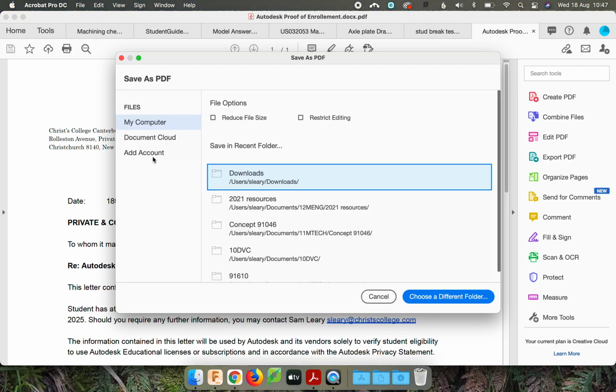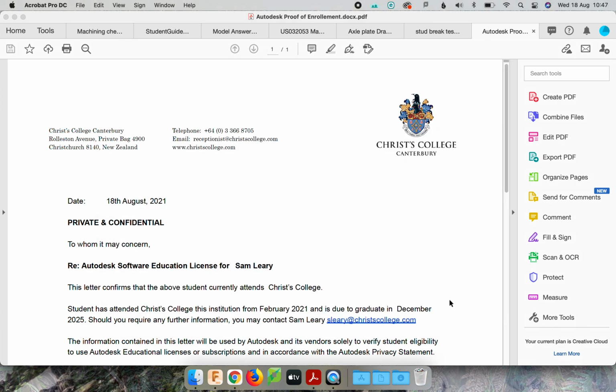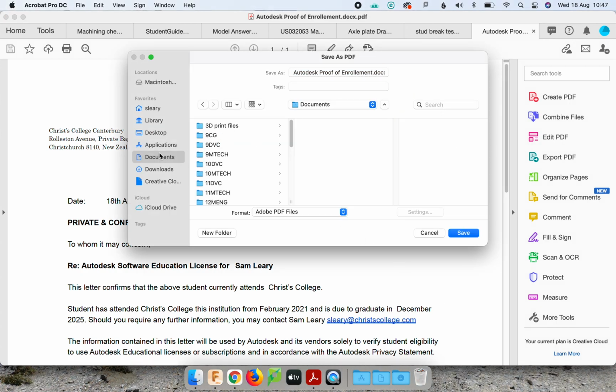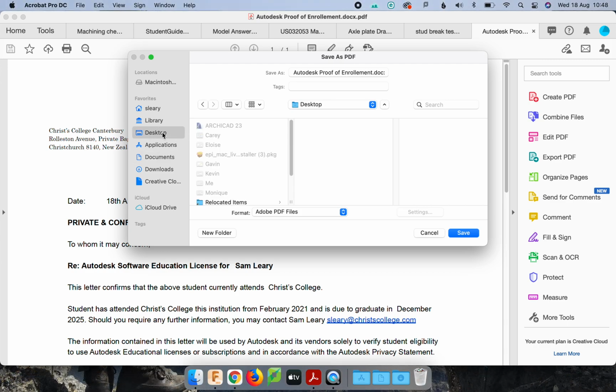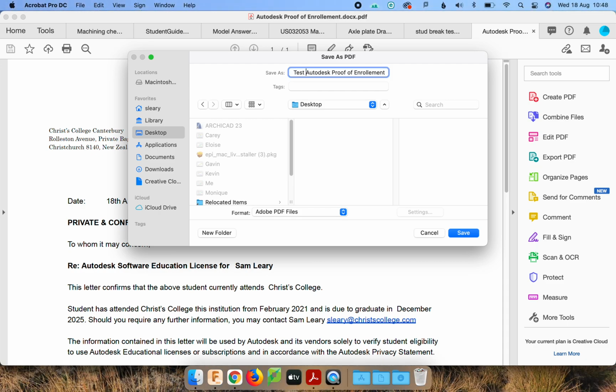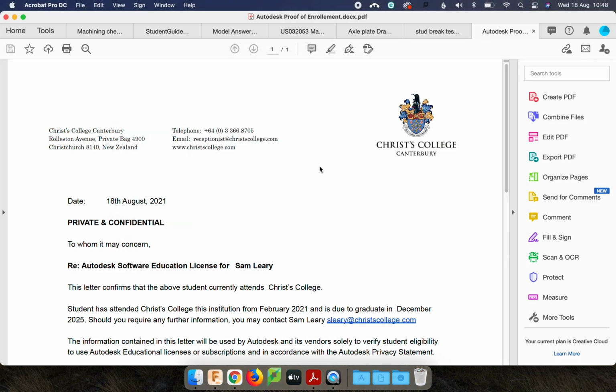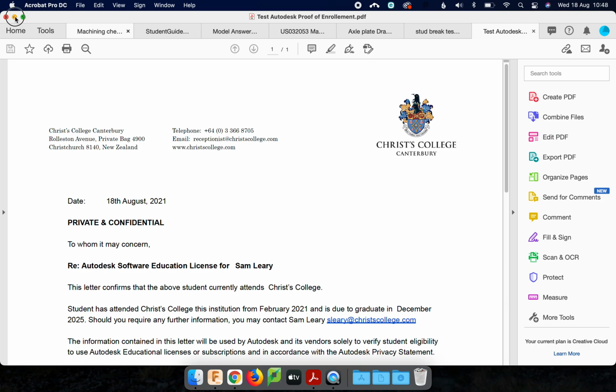So perhaps you could just save it to your desktop. I might just do that as an example. I might just write the word test so I know that it's the one that I need to find. Save. Just minimizing this.